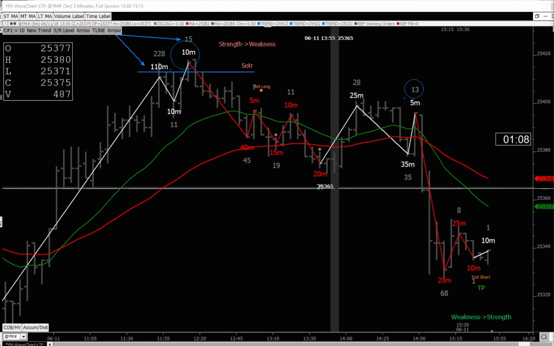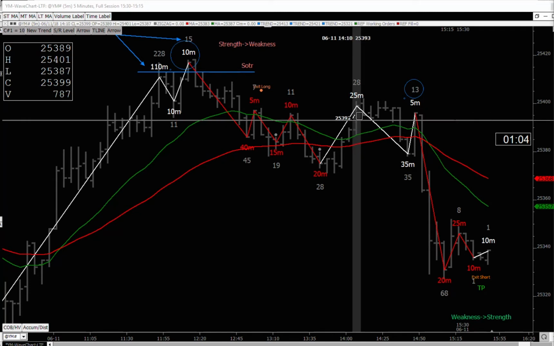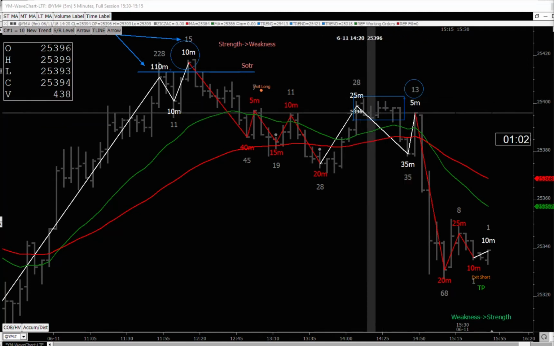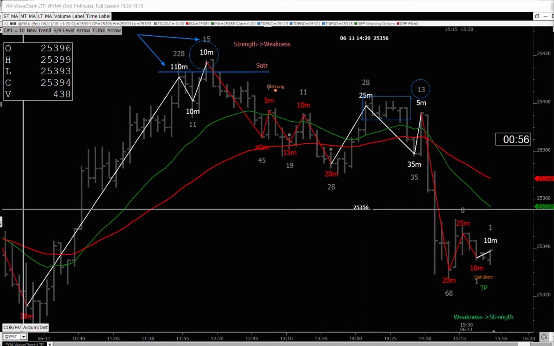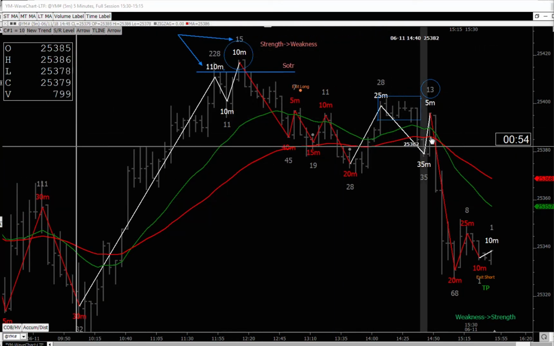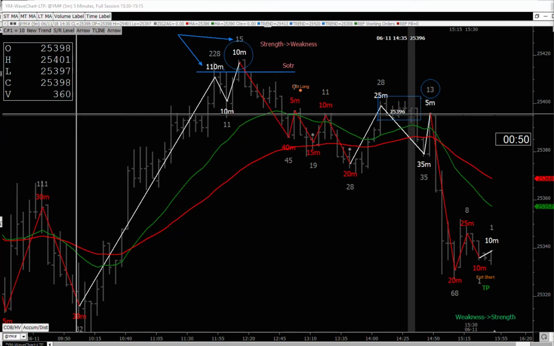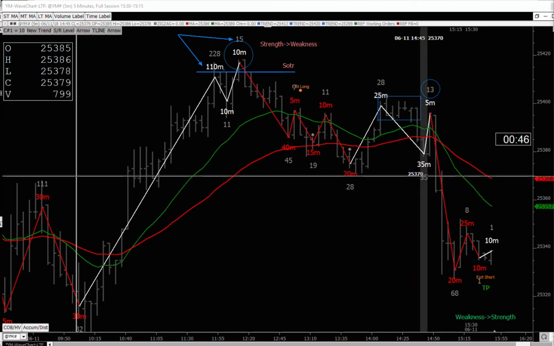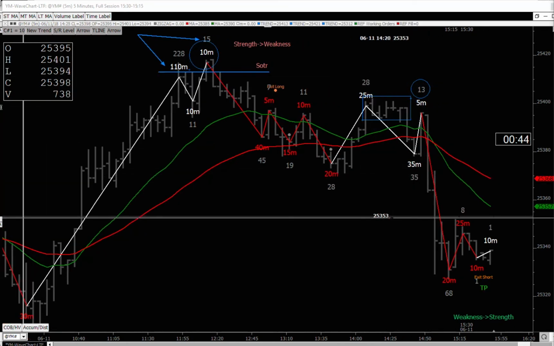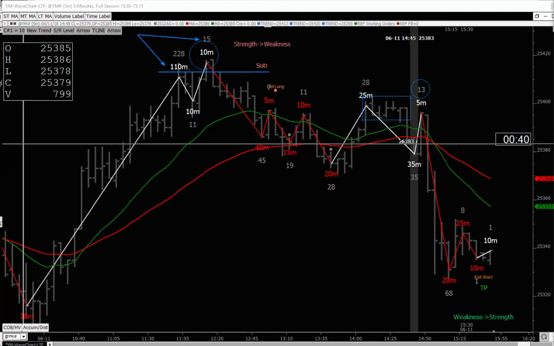Distribution here. The hinge, which is right in there, identifying an end to the distribution phase. So all of that is going on here. Okay, but basically you could tell by the volume right here that sellers took control again. And then the next turning point is right here when it rallies.